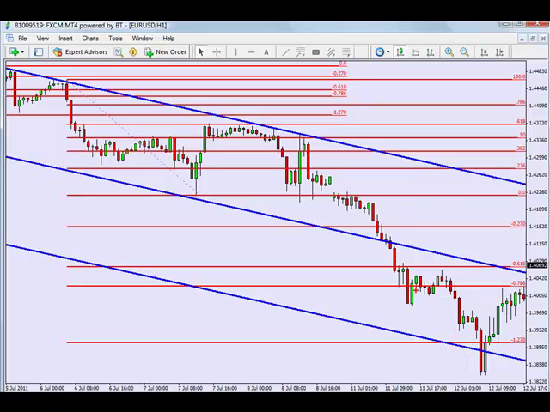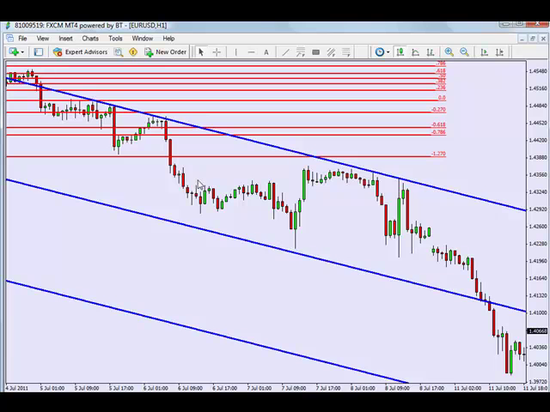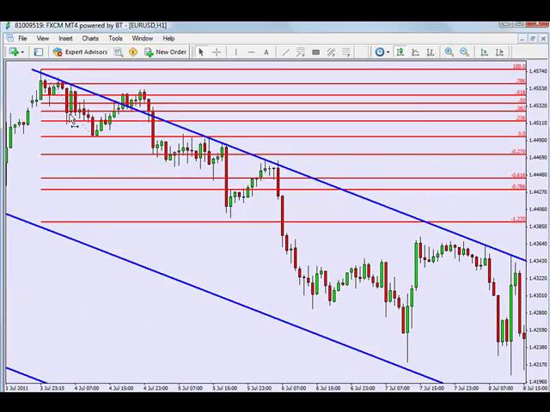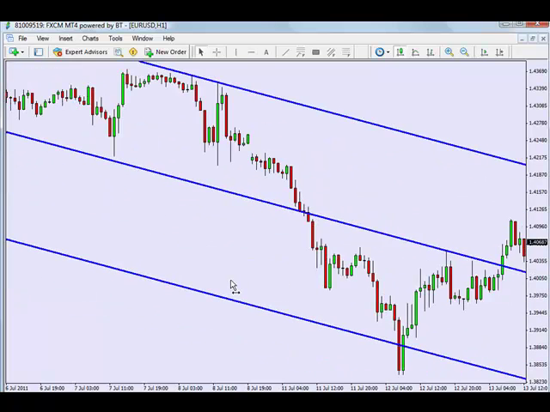So now what we want to do is see what is happening in this current marketplace and where those sellers can be hiding for the continuation of this overall downtrend. Now, I'm just going to erase some of these lines so we have a clear visual of what we're going to be looking at. Okay. Now we're at this point right here.